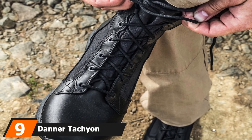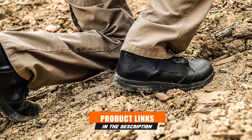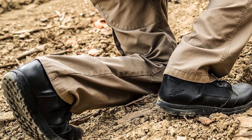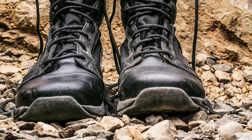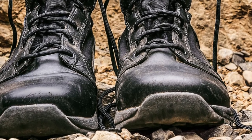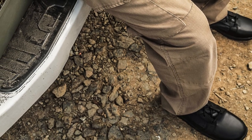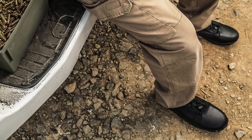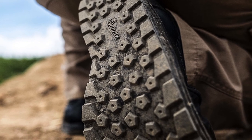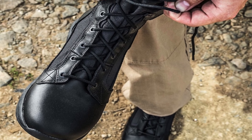Next at number 9, we have the Danner Tachyon Military and Tactical Boot. The product design is simple yet attractive. The mid-calf design gives protection to the ankles and delivers the comfort needed during training. They are flexible, allowing the user to move quickly with complete silence. Flexibility is an essential aspect, but it is equally important to ensure the boots provide security and the necessary traction — an integral part of a training session. Therefore, Danner carried out extensive research to create a balance. Although the boots are for military and training, ensuring comfort is also necessary, so Danner opted for a balance in design and materials, re-engineering the product with modern comforts without eliminating the protection the feet require.